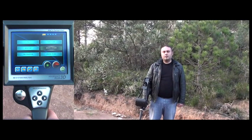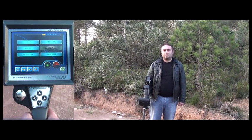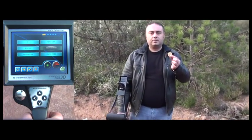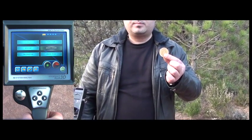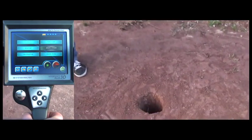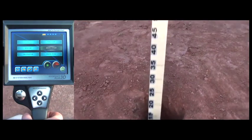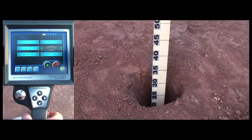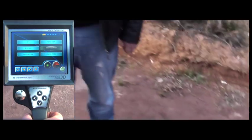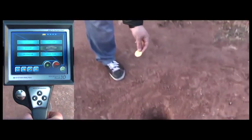When using the high mineral mode, please note that you can pinpoint the target by making shorter and faster scans over the target. Now the user will place the gold coin he is holding inside the hole. The hole is about 35 centimeters deep. After he places the coin, we fill up the hole and bury the gold coin.